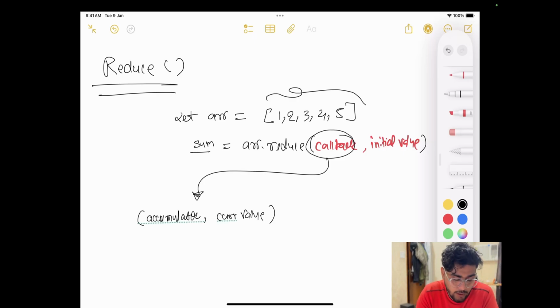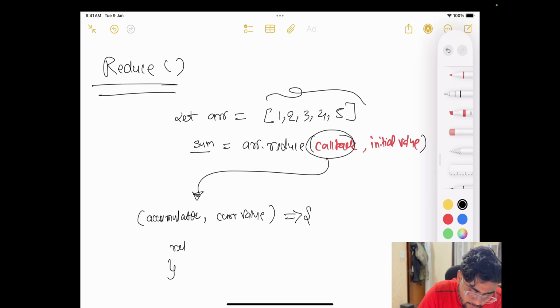I'll explain what each of these terms is. It would have a function body which returns the value for that iteration. So for our case, for summing, it would be something like accumulator plus current value, right?